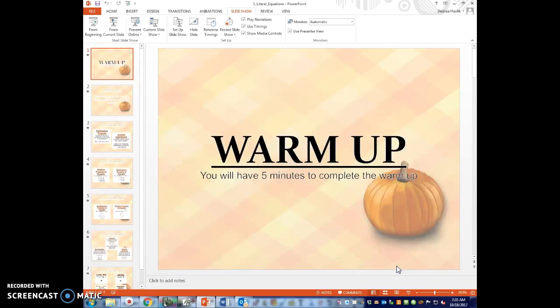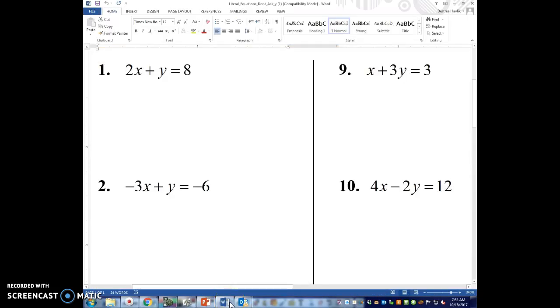So let's get to our worksheet for today. I'm going to do the first row of problems with you, and then you're going to do the rest by yourself. Okay, so I'm just going to do number 1 and explain some things to you, and then you're going to be able to catch on as we go along. So don't get too discouraged if you're confused by number 1.